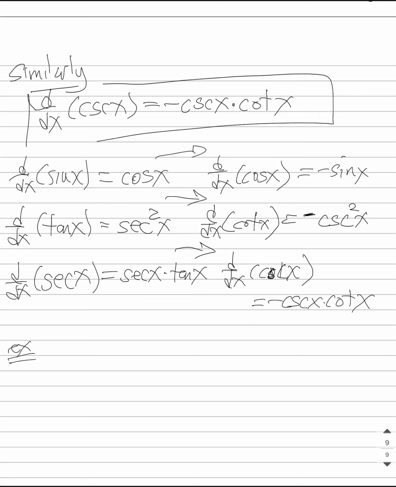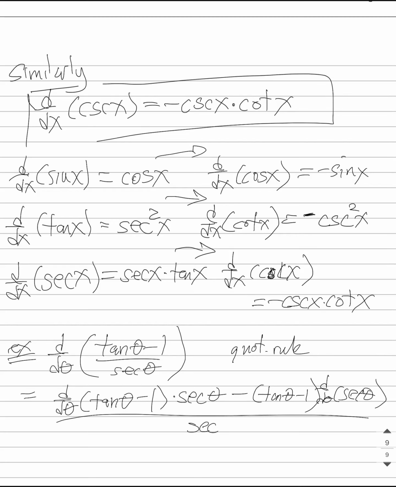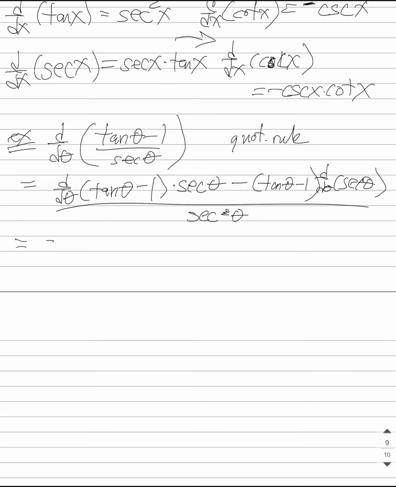Now, once you've got these 6 rules, you can just continue to piggyback off things. So for instance, what's the derivative of tan theta minus 1 over secant theta? I can once again use the quotient rule. No limit definitions are required. All I have to remember is to use the quotient rule properly. So derivative of the top times the bottom, subtract the top function times the derivative of the bottom one, all over the bottom function squared. Right? But your first step is just to go through and grind through the derivatives.